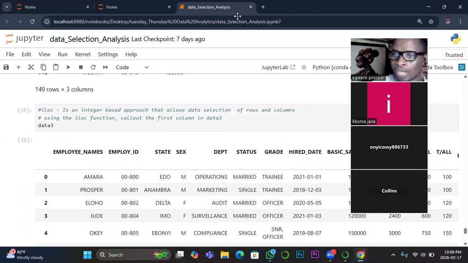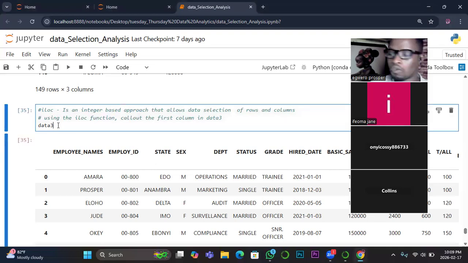Now, sometimes when we are learning Python, as in pure Python, you were taught that when you have an array of items in Python, the very first one is at what number? Let me get a response. I want to know whether you are still with me. The very first, the whole of this column now, is at what number? It's at 0. Good. Now, this employee is at 1, while here is at 2, here is 3. So iloc is data selection using integer base, which means that each of the columns has a numerical positioning. So what I'm going to do is to use that to call out anyone I want. So let's see how we apply it.